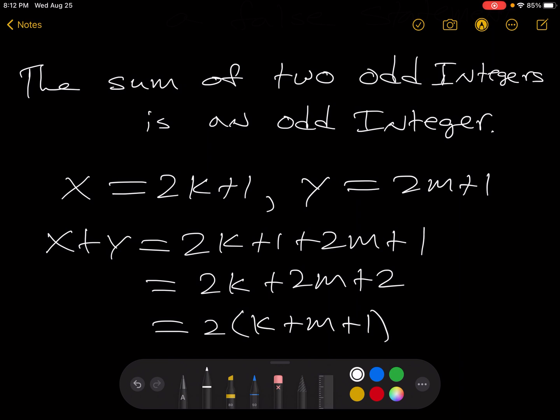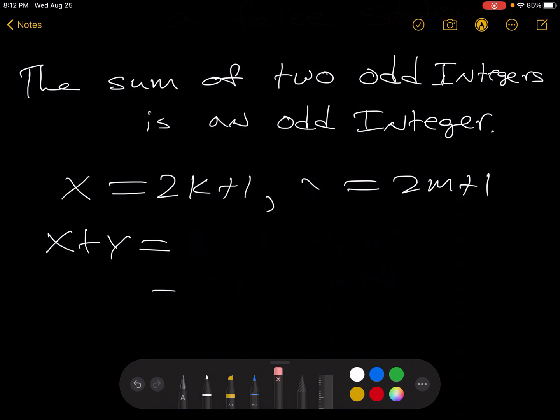Now, if we assume that k and m are integers, then k plus m plus 1 is an integer, so x plus y is even. So it's false because when you add two odd integers, you get an even, not an odd.